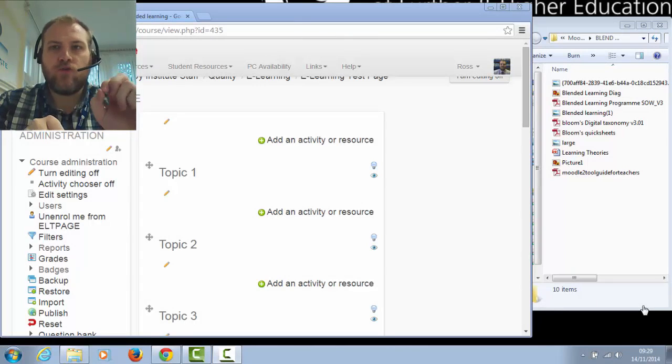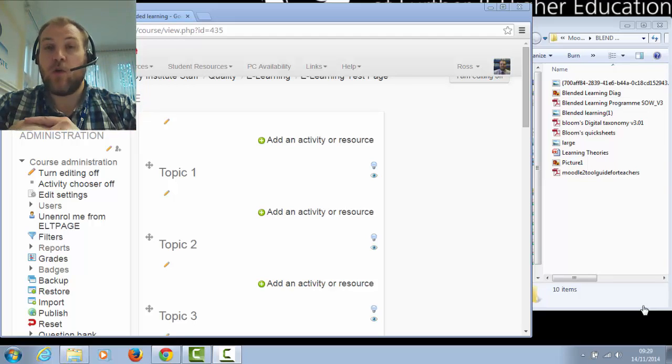I am in Google Chrome, or you could use Mozilla Firefox web browser. For the features I'm going to show you in this demonstration, the drag and drop features don't work on Internet Explorer. Currently, there are some consistency issues with that. So if you use Firefox, which is available on your college desktop, or Google Chrome, which you can install yourself, they're the best ones to use.